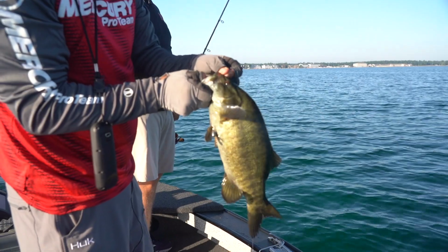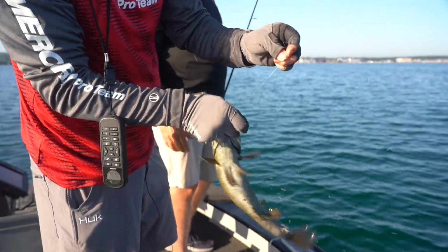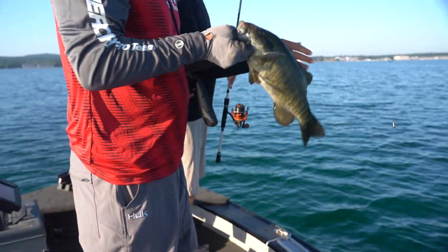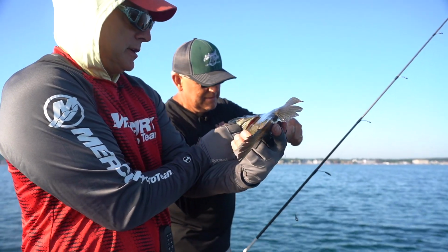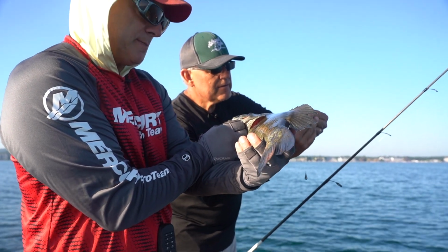What are we doing here exactly? This is my first time ever fishing a drop shot. Well, like I said, primarily we're just getting something we can see, even though that wasn't the case in this particular incident, if you want to call it an incident. Exactly. It's just an efficient way to cover these beds.